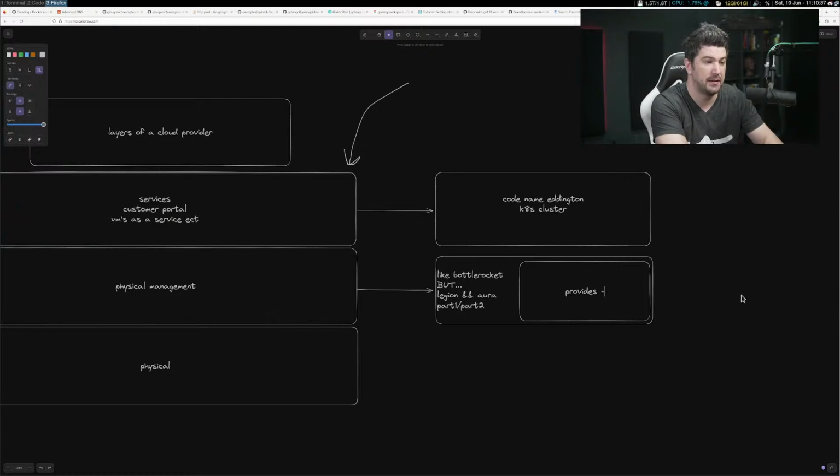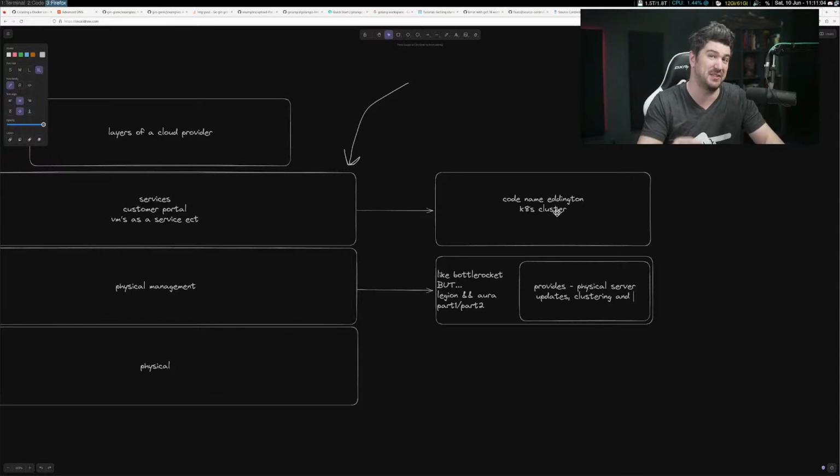It provides physical server updates, networking, etc., physical server updates, clustering, and basically what this can do is provide Kubernetes as a service.